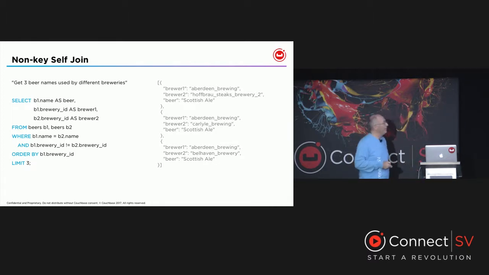One thing that you will notice here: the last join that we had was between beers and brewery, and we had a key, and we had a nice join that joined on the key. In this case, we join on something that is not a key. And that is a difference between the query and the analytics service. The query service won't allow you to do that for a good reason, because the query service really optimizes for quick, short queries that use index access. While on the analytics service, we are willing to go the extra mile and scan all the data so that you can answer these kinds of queries. And you have it in a workload isolated way so that it doesn't cost you in terms of your transactional performance.